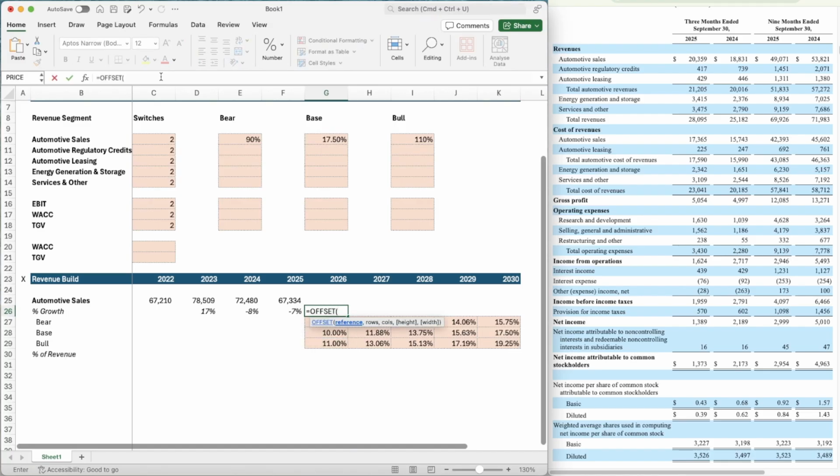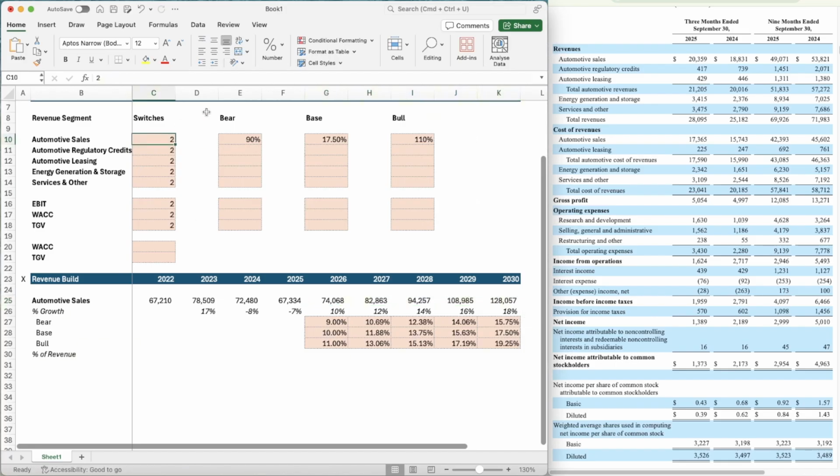And the first thing we write is the cell that we're in, G26, comma, select the switch, lock the switch in, then 0. And pull that along. There we have it. To work out the growth, the forecasted revenue, we take the previous year multiplied by 1 plus the growth rate, close brackets. And there we have it.